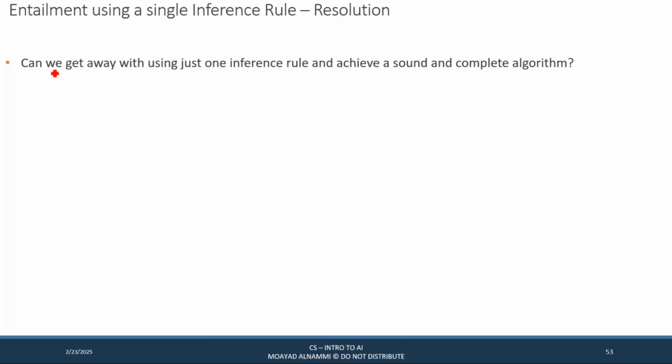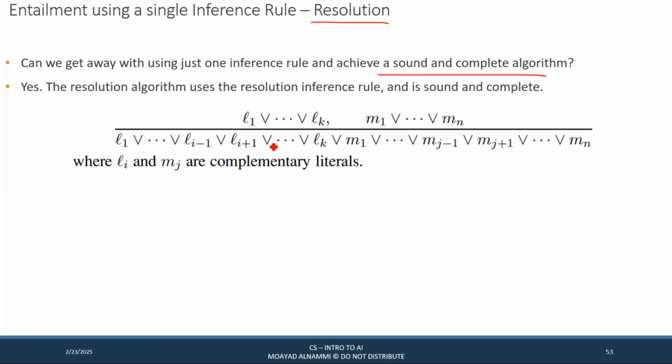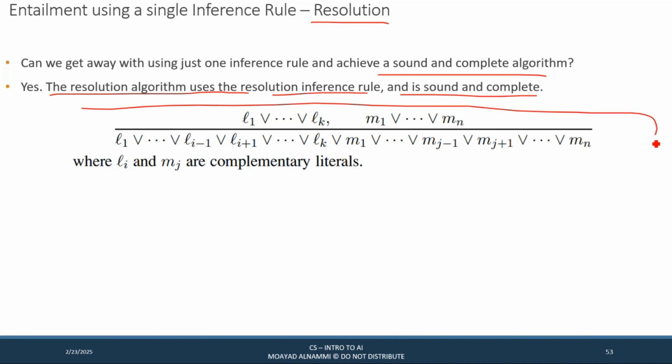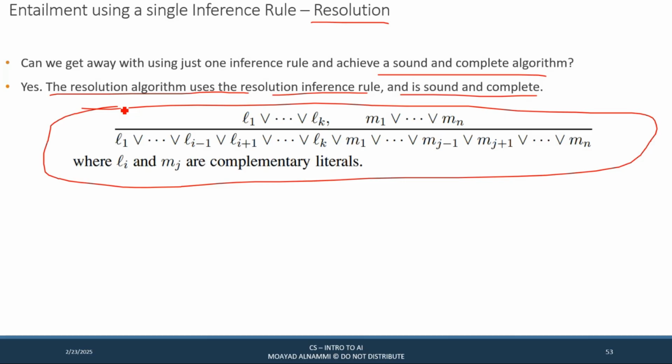The reason it's called resolution-based is because it will only use one inference rule, which is the resolution rule, and we are able to achieve a sound and complete algorithm. Yes, the resolution algorithm uses the resolution inference rule. It is sound and complete. So we're going to use this rule here. That's it. And just using this rule, we are able to construct a sound and complete inference algorithm. So this is very attractive.